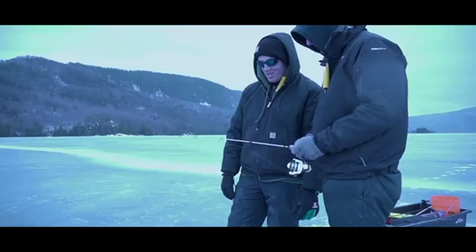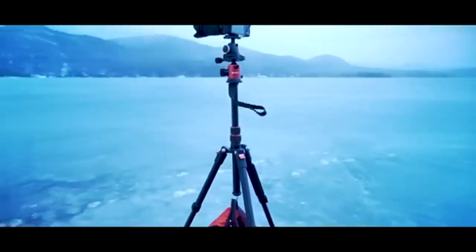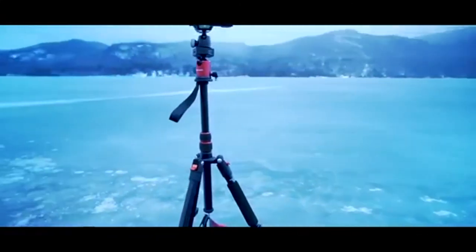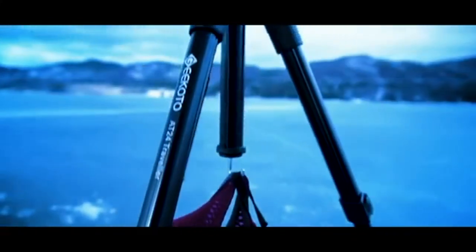And now for the Lake George shoot. Boy was it cold, and boy was it windy. This was essentially the gauntlet of all tests for the Gikoto. After setting up, I immediately noticed that the tripod was being displaced by the wind. I decided to weigh it down with a few small backpacks. This worked quite well and seemed to solve the problem.